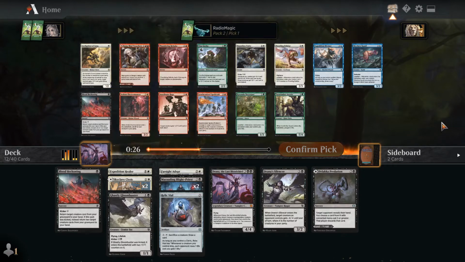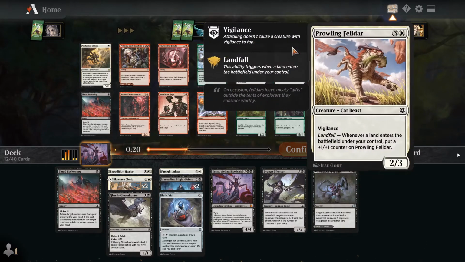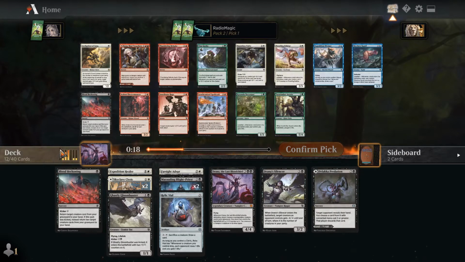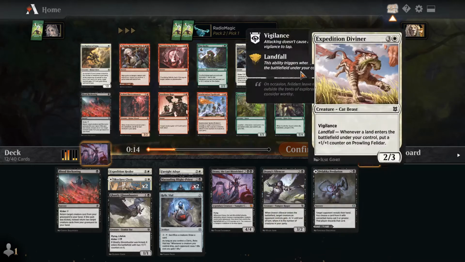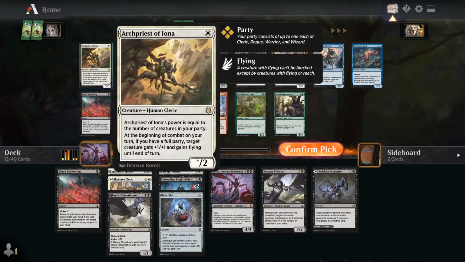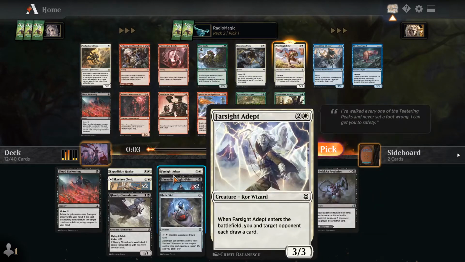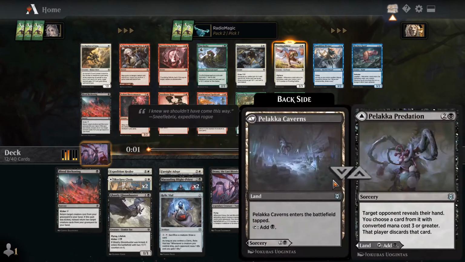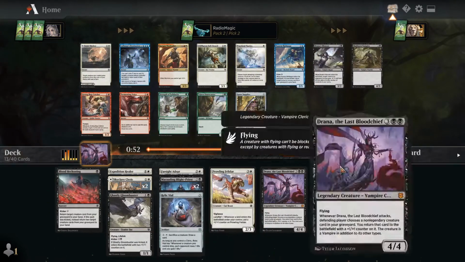This pack's really bad for us. The Felidar's quite good. We don't have any 4-drops at the moment. It's a good filler with Vigilance. It's not a Cleric, but we can't take a Cleric every pick. We have 6 Clerics at the moment. I think it has to be this, but this pack's just pretty awful overall. Maybe we just take the rare. We're not going to be triggering this that often though. What do we pick up? 1 rogue. We got a Wizard. We got 2 rogues. No, we'll take the Felidar. I think Felidar was correct there.